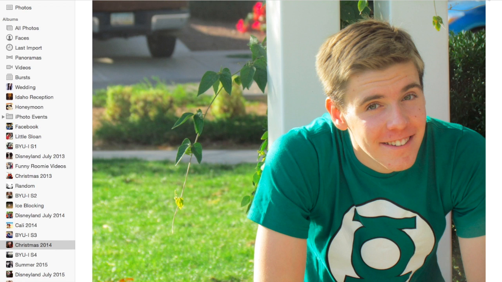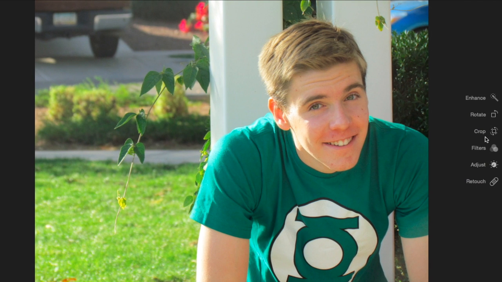So here, if you come up to the top and click Edit, it opens out a little side menu with these different functions. Now they can be a little bit overwhelming at first. You'll see things you recognize like filters, but far more useful functions exist, such as under Adjust. So to start out, I'd like to teach you 5 basic steps that you can do with this app to make any of your pictures better and more professional looking and vibrant. With just these 5 steps, you can have photos that you're proud to share on Facebook, social media, even the walls of your own home.